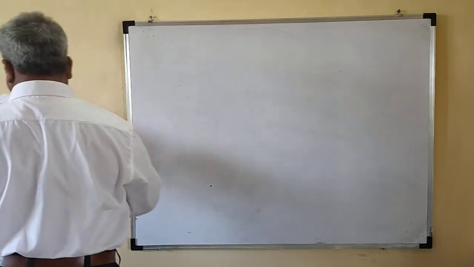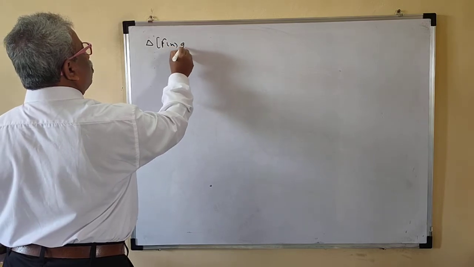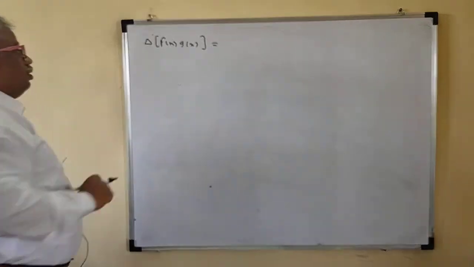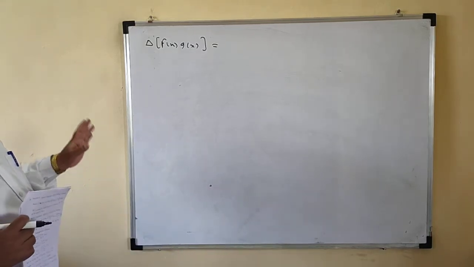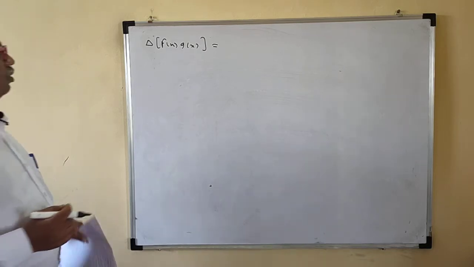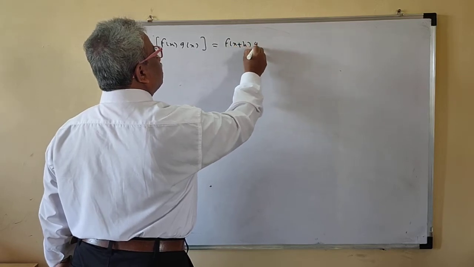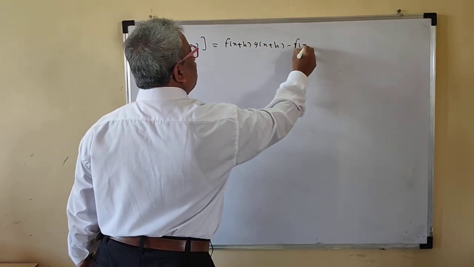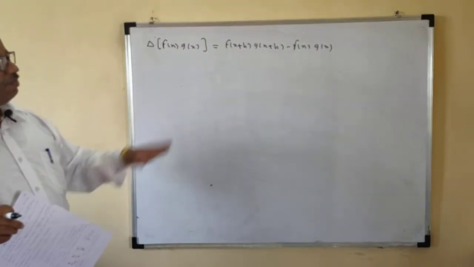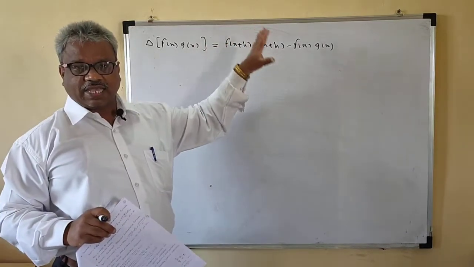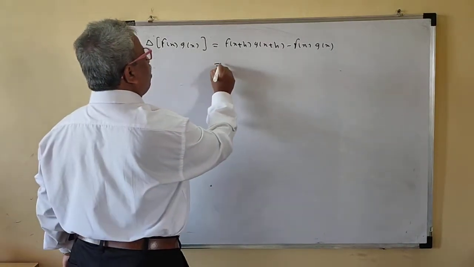So what happens if I apply it on a product term? This is not just like a derivative. It is just like a derivative, but it is different. So we'll apply this: f of x plus h, g of x plus h minus f of x, g of x. We are applying the forward difference on this, that means by the definition: first replace x by x plus h, and then subtract the original term. Now we have to simplify this.